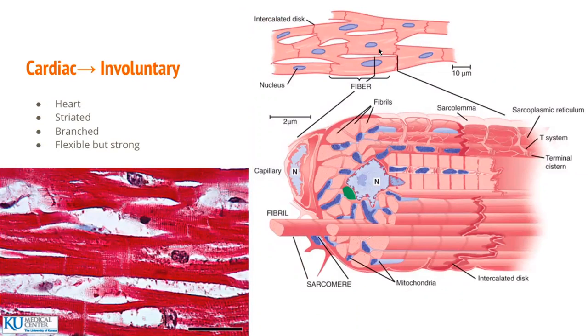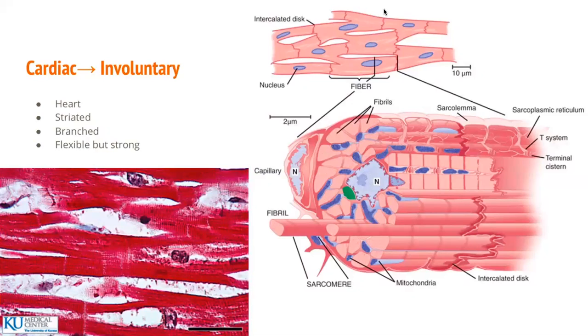So here we have a cardiac muscle. Now, the important thing to recognize when you're distinguishing between these different types of muscles is whether they're voluntary or involuntary. Involuntary muscles are those that require no thought, which means they're going to operate on their own via an electrical stimulus, and you don't have to think about it. So you're not thinking about when your heart should beat. Obviously, cardiac muscle is found in the heart.